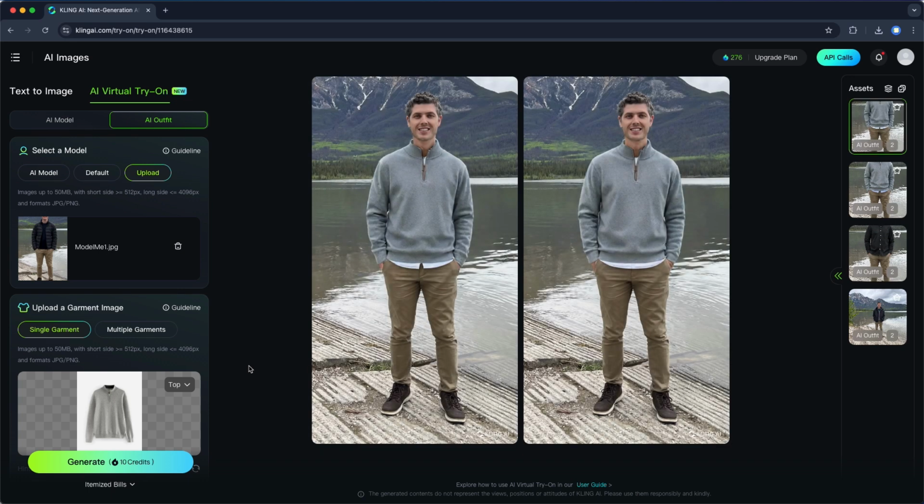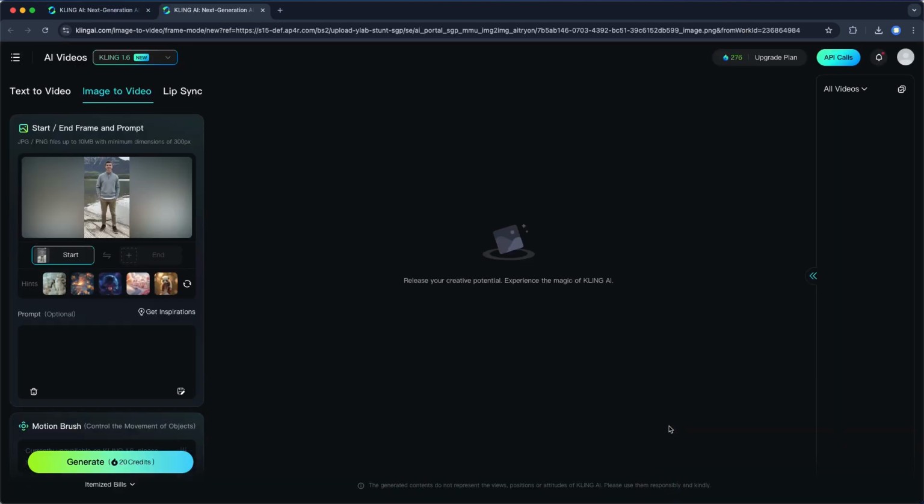So as you can see, it did a really good job. It added a white shirt for me, which is fine, an undershirt. And then what you can do is you can do it as a reference or bring to life. Bring to life is really cool because what it'll do is it'll take you to its image to video. And from here, you could generate a video if you would like to. And that's a long process depending on how many credits you have, and if you're a member. If you're not like me, it can take upwards of 3 hours.